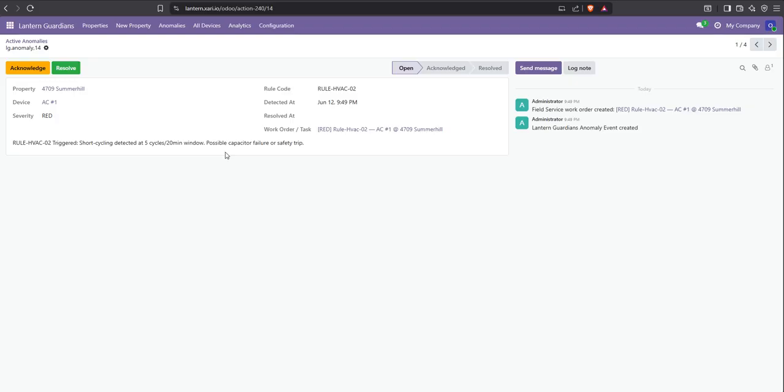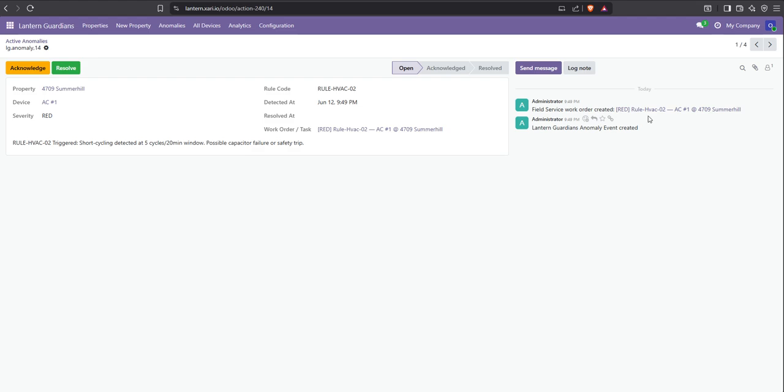A field service work order was created here. You can see the activities. It was created automatically and is linked right here in the chatter.